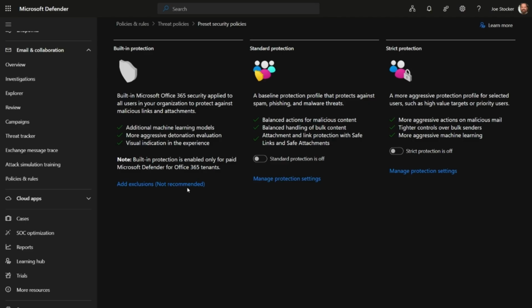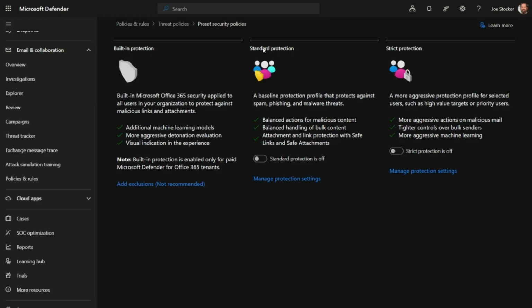You can still exclude users from these settings if you wanted to create custom policies, so it's not an all or nothing. But I do recommend most of my clients to go ahead and get started with standard. This way, Microsoft will always have the best practices configured all the time, and you never have to go in there and configure anything. So it's really truly set and forget.